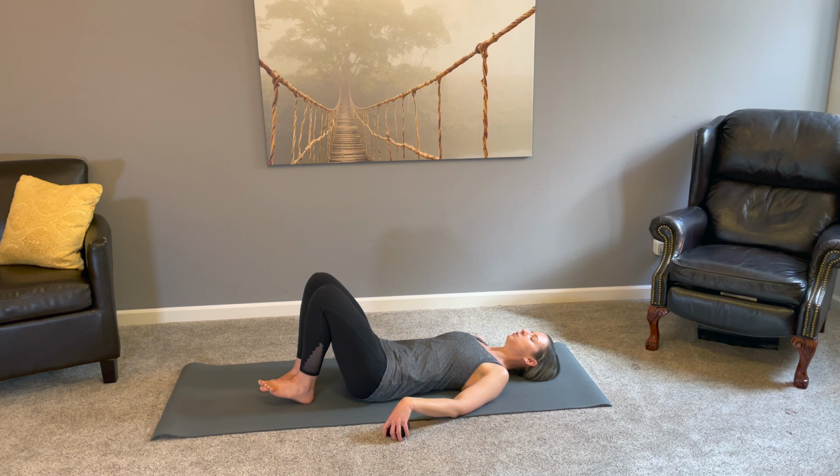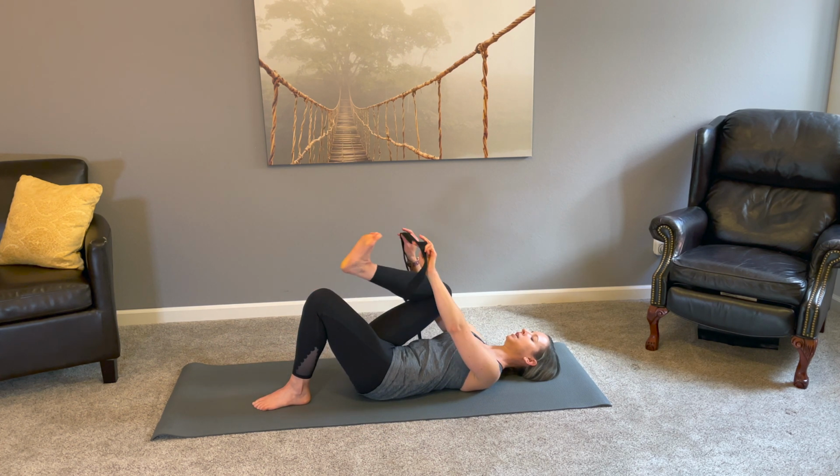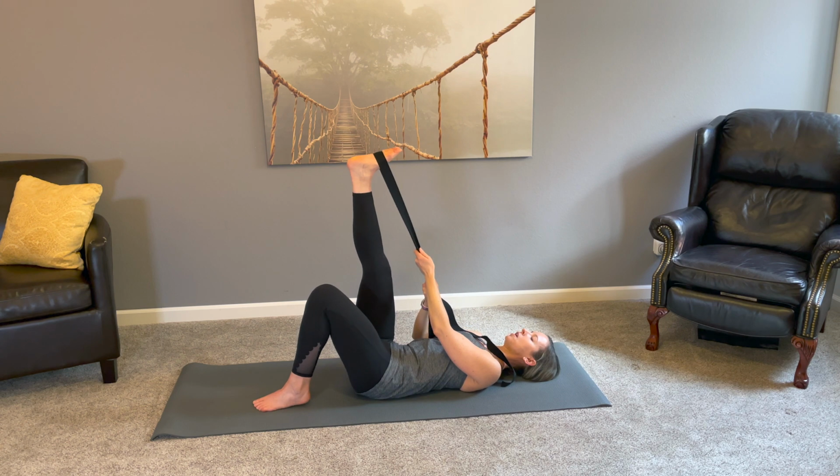Then rooting down through your left foot so that it's supporting you, lift the right foot up and place your foot in the strap, stretching your leg up towards the ceiling. Begin to pull on the strap.